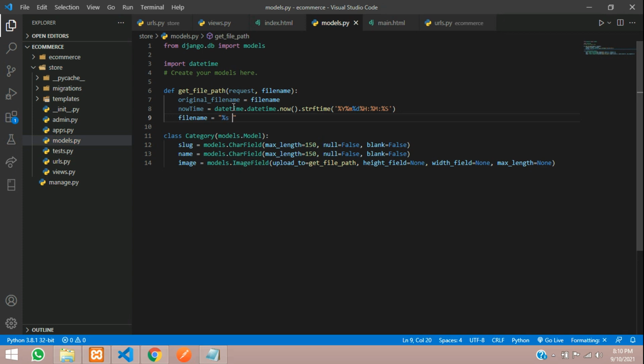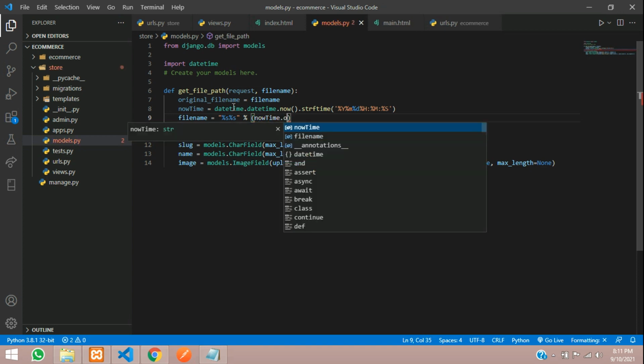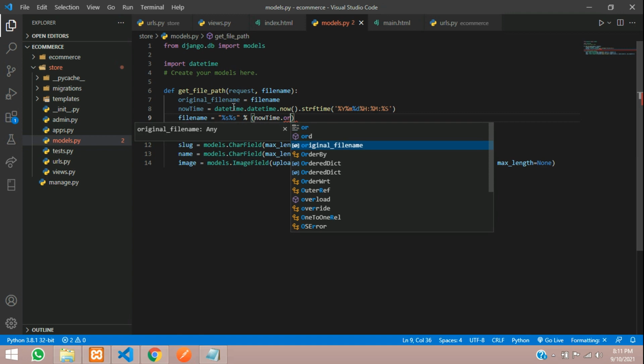And then we are going to create a new file name here. Say %s, remove the space, and here we are going to concatenate this thing, the original file name and the current time. Say now_time, then the original file name.